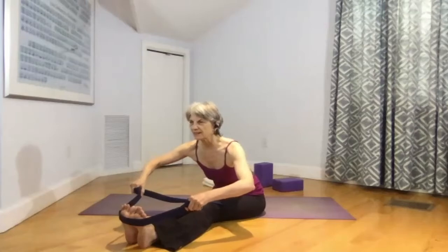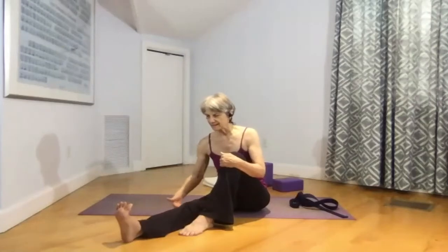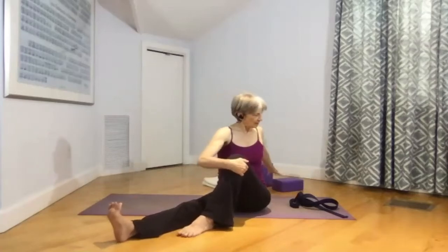Now inhale and lift yourself up and remove the strap if you've got a strap on there, and bend your right knee, place your right foot firmly down. And keep the left leg as active as it was when you were doing that forward bend. The whole back of the leg stays solid on the mat. The toes stay spread and very alert. Now turn toward your bent leg. Place your right hand behind you. And if you've got a block, that will allow you to go a little bit deeper.